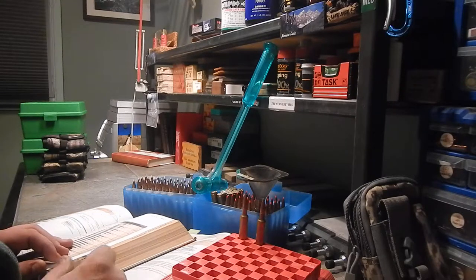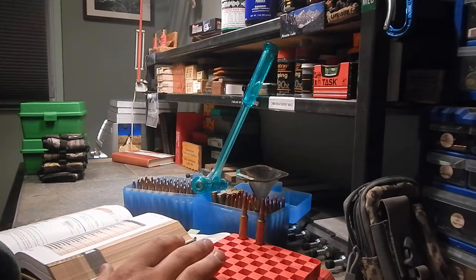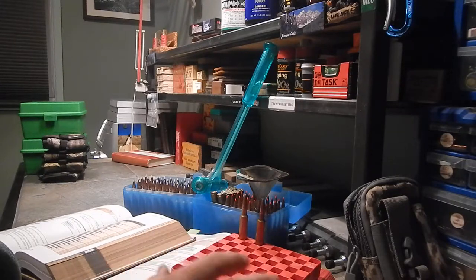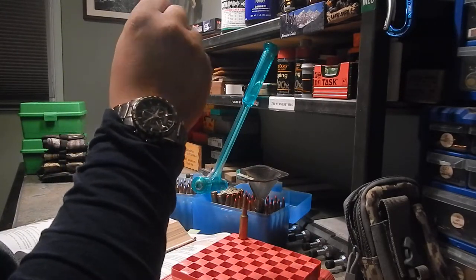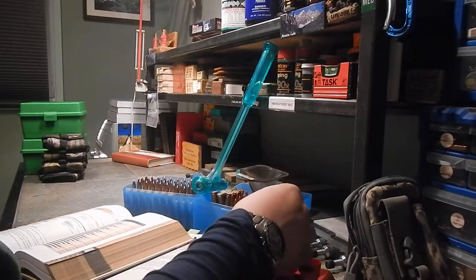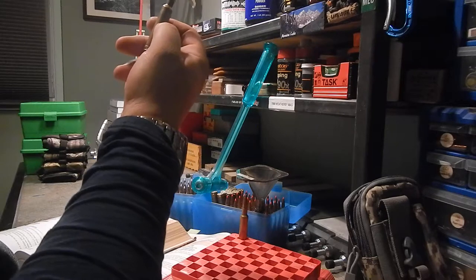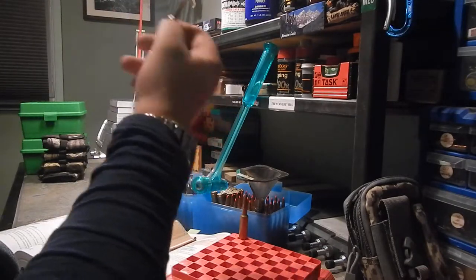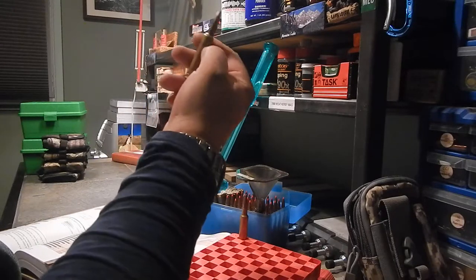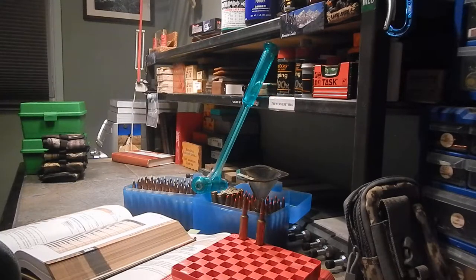You have to try different recipes. Buy the reloading books, try different stuff, and don't be scared to go out to the range and shoot 30–40 rounds at once. Keep a log of what you're shooting — your powders and your results. Take pictures and a pencil to the range, check your results, circle your groups. When you find a good load, go back home, prep your cases the exact same way, and go out again to double-check by loading six or nine rounds of that same load to make absolutely sure it wasn't a shooting error or something unintentional on your part.